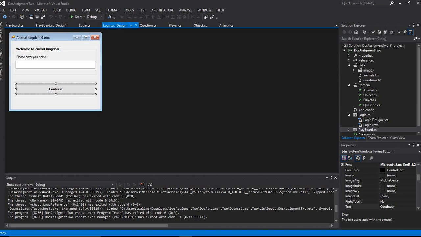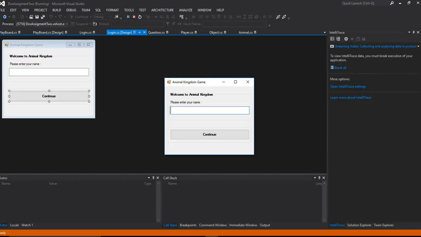In the demonstration, I want to start first with the app running. So I'll run my Visual Studio and do the demonstration from the app. It gets started. Run it. It says welcome to Animal Kingdom and asks me to enter my name. If you don't enter your name, it says please enter your name. So I put my name, Baker.